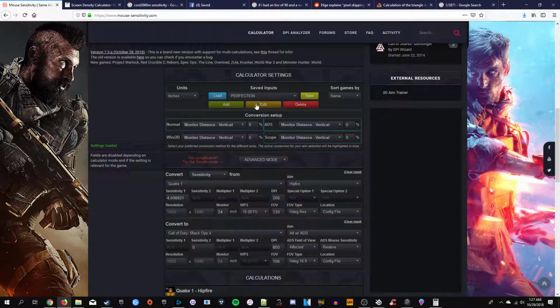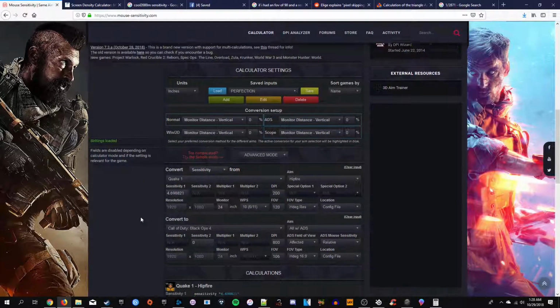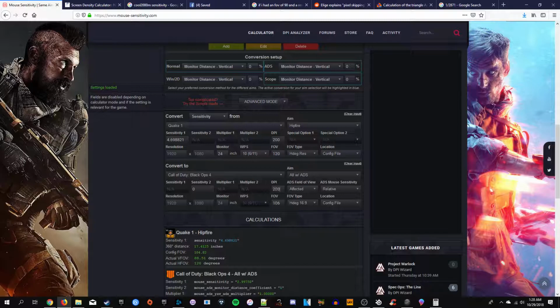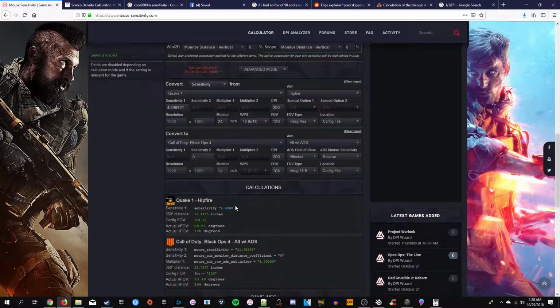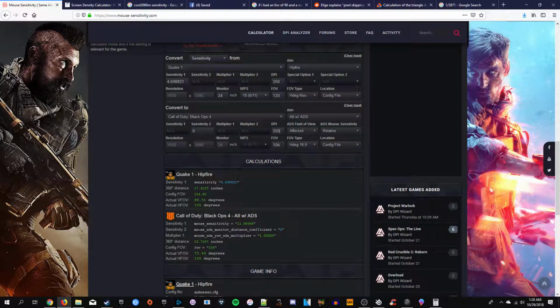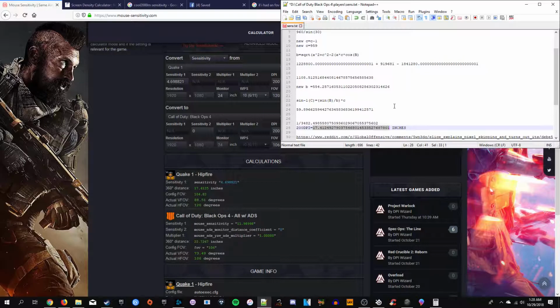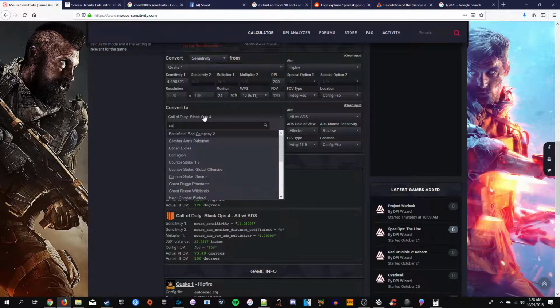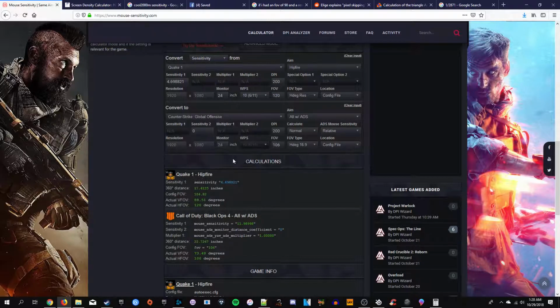After that you're set. You don't have to do any more calculations whatsoever. If you want to do Black Ops 4, make sure it's the same DPI, because you can switch that later and do like 106. I guarantee this is going to be the exact same. I did the math. This is going to be the same as if you do the whole calculation over again. Now, be sure to do that calculation over again if you just want to be sure, but it's going to work. So, for example, do Counter-Strike, because Counter-Strike has a locked field of view.